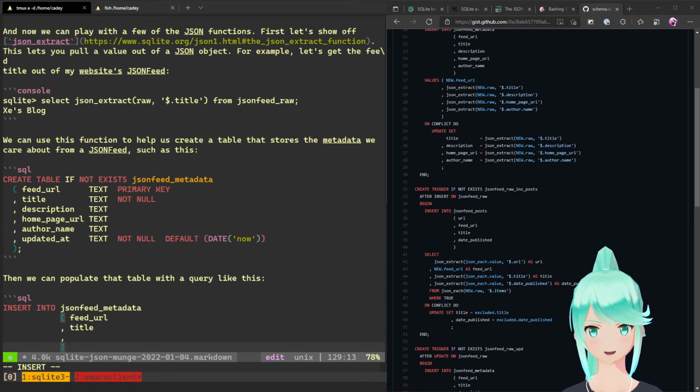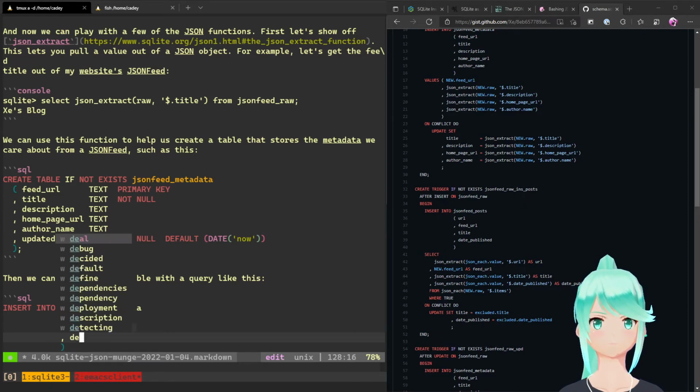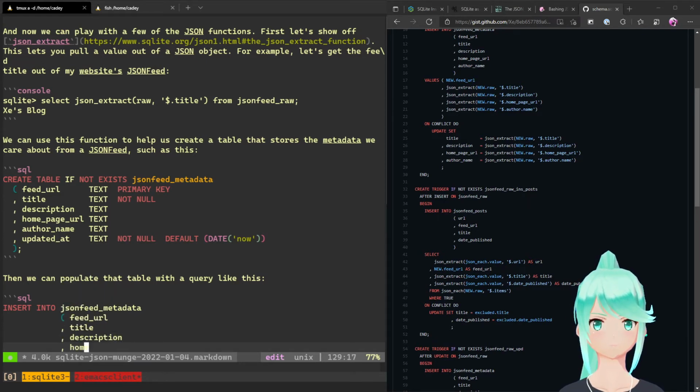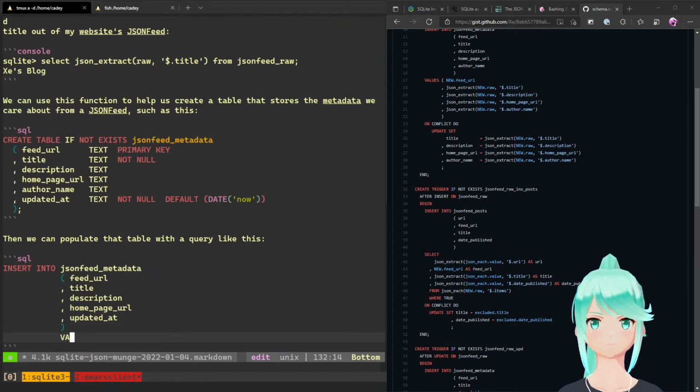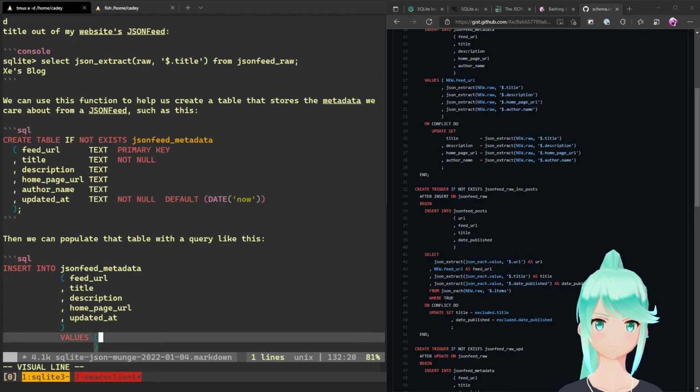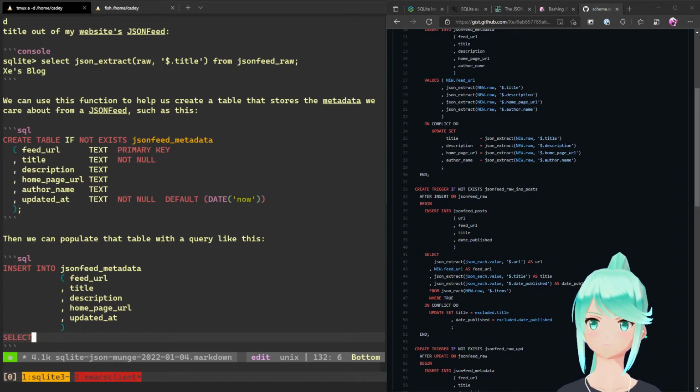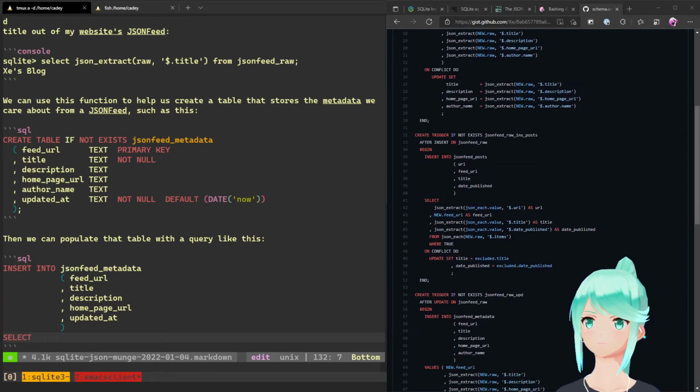When I go all the way down... No, I don't want values, I want select, right? Select. Yeah, I want select.